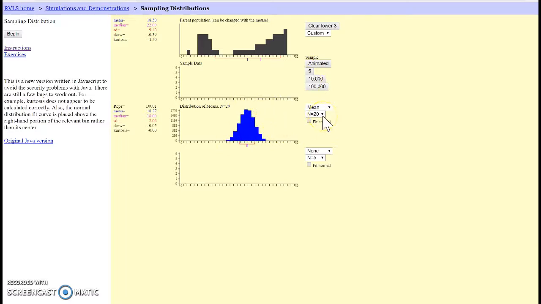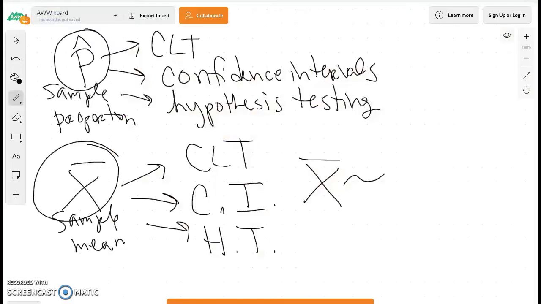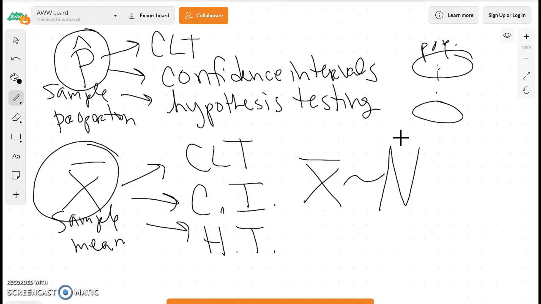Okay, so what does this say? Well, take note of what the mean was. The mean was originally 18. The mean is also 18.2 now, so they look basically the same, and the standard deviation still kind of does too. So in the end, what we say is that x bar for sure is going to be normal. So when I take the original population, here's the population, I sample, and I try to construct a distribution of my sample mean, what we end up getting is a normal distribution.